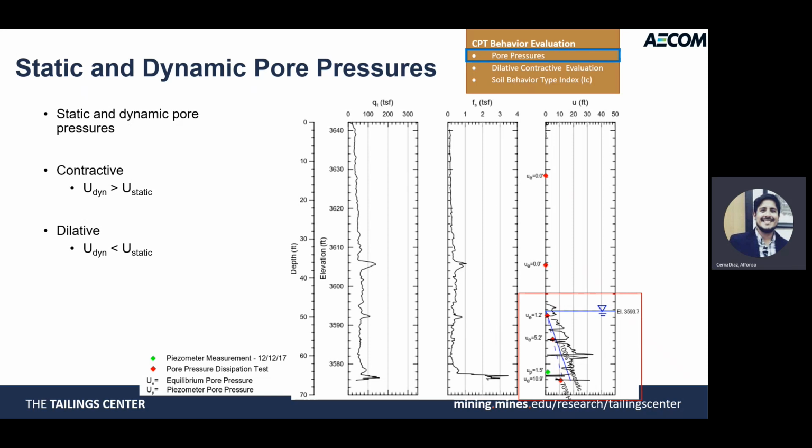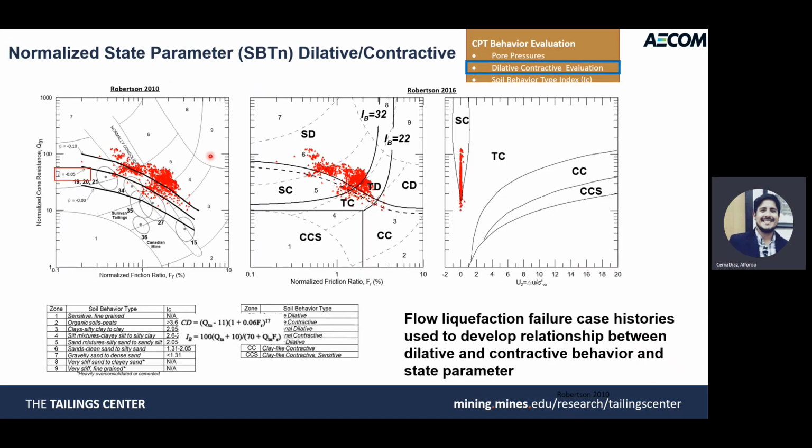These three charts are derived from work that Professor Robertson and Schneider did. Basically, what you plot here in the y-axis is the normalized resistance, and then we have in the x-axis a normalized friction ratio. This is an example in which for a given tailings we plot this, and what is interesting is that to judge our tailings for a screening level approach, we have two versions, a 2010 and a 2016, but essentially what is plotted on top are flow failure case histories that happened not only in tailings but also in sandy materials. And it's a way of telling you to pay attention to this material because it's plotting near or on top of case histories that have failed. So that gives an idea of how loose a material is or how it can behave under undrained loading conditions.